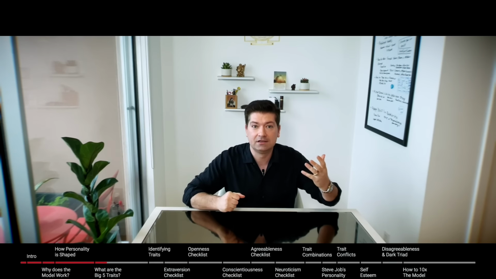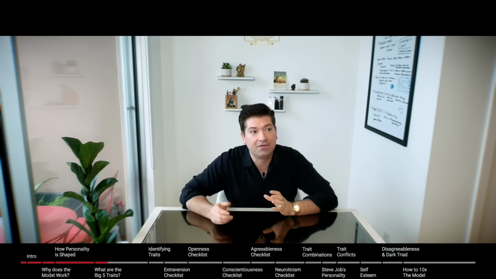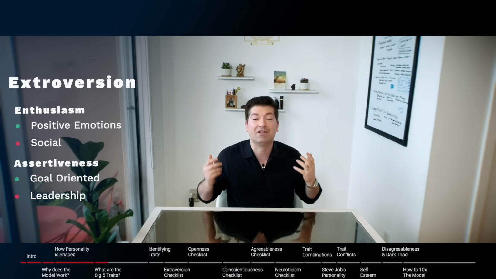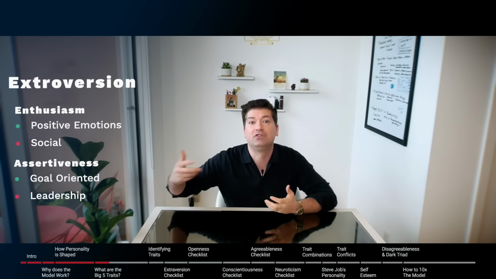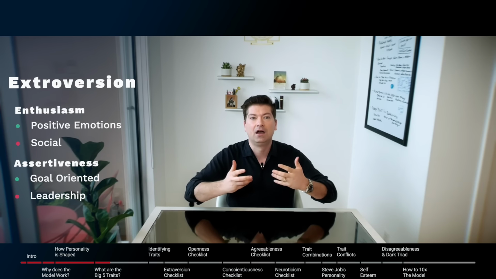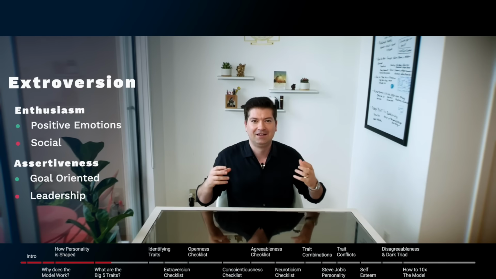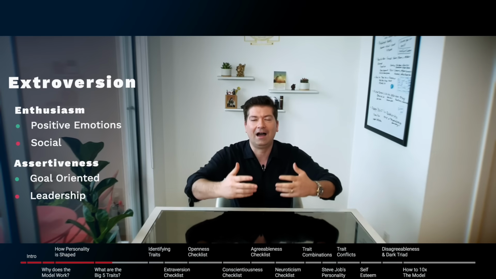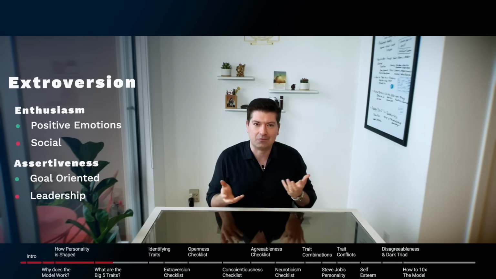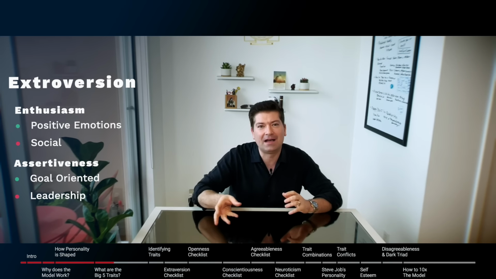Extroverts basically are people that think in stories and they're goal-driven. They tend to be on the assertive side of things. They're enthusiastic. They have a lot of positive emotion, and positive emotion is used to help them achieve their goals. Every time they get closer to their goal, their brain releases dopamine. They feel energetic. They feel invigorated. They move closer and closer to the goal. And then they get the goal, and then they get washed with some more dopamine. And that, again, creates a positive loop cycle.